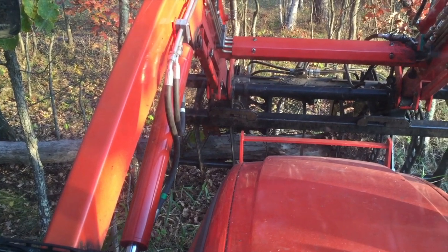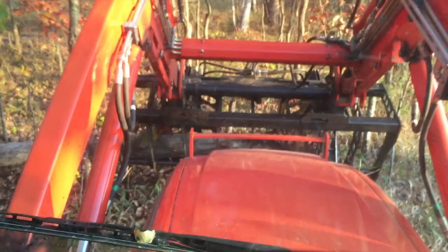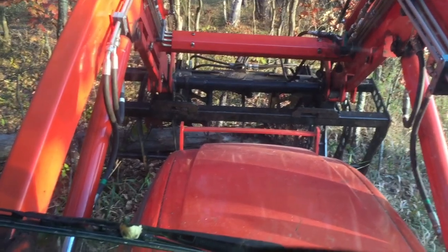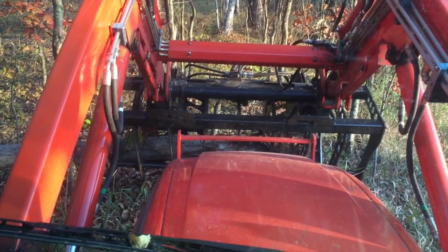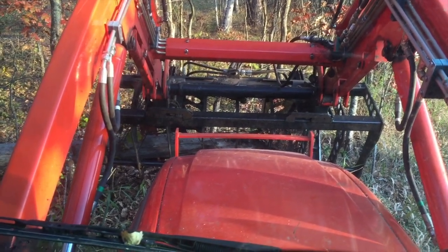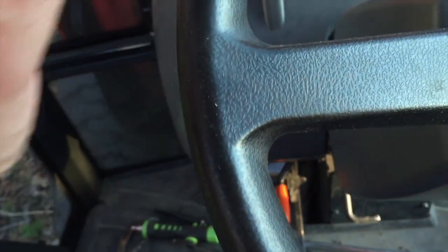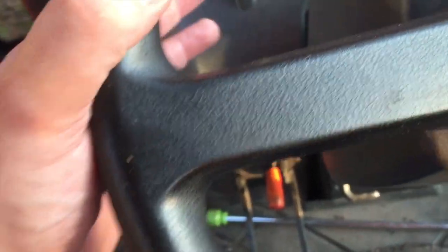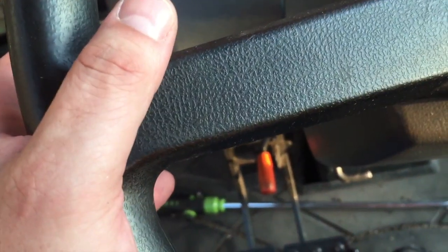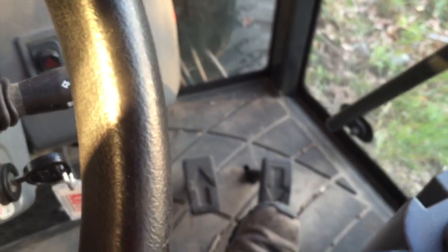Going forward, back, forward, back — and I'm going to have to be sawing on my steering wheel every time. It's like a 40,000-point turn. This is a frequent thing. I don't have an excavator to just snap these things. If you're using a gear tractor, you'd have a shuttle on this side. You'd be constantly going forward, back, or more importantly, going forward, neutral, neutral to reverse — you'd be going absolutely batty just trying to control the tractor, whereas on hydrostatic it's just little tiny adjustments you need to make on the pedals.